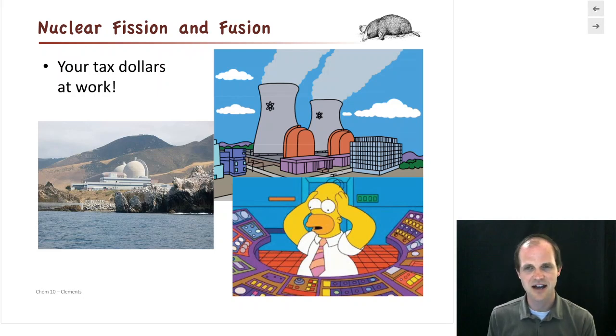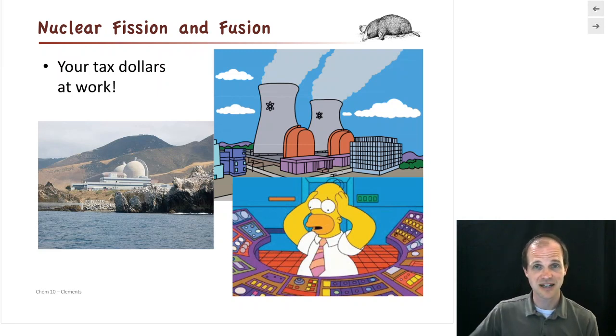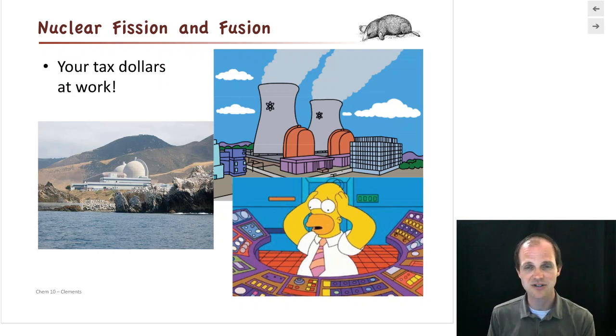Now, it turns out it's not very straightforward to just turn energy, which usually comes in the form of gamma rays or heat, into electrical energy. So what do we do? We take these nuclear power plants, which have highly radioactive materials in them and are generating a lot of energy, and we use it to boil water. Why do we boil water? I mean, we're harnessing the power of the atom, and we're boiling water. Well, it turns out when you boil water, you make steam. Steam is great for turning turbines. Those turbines generate electricity, which is then put out into the electrical grid.